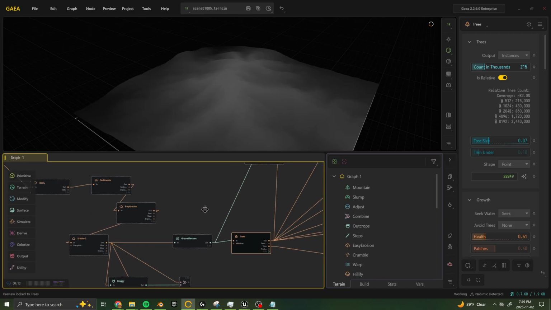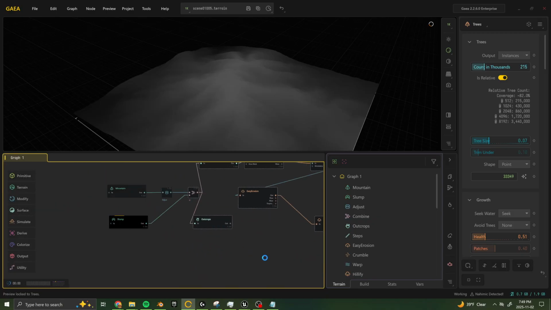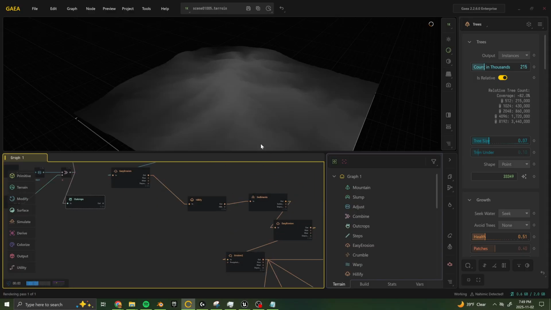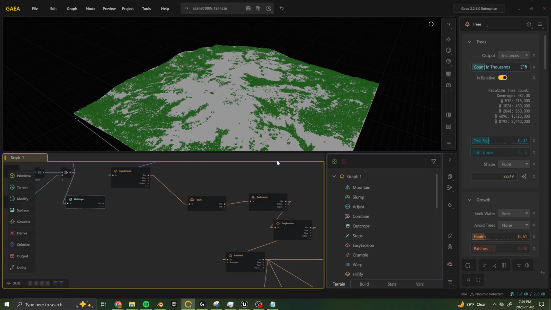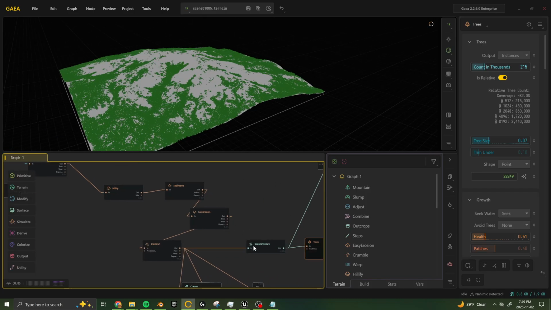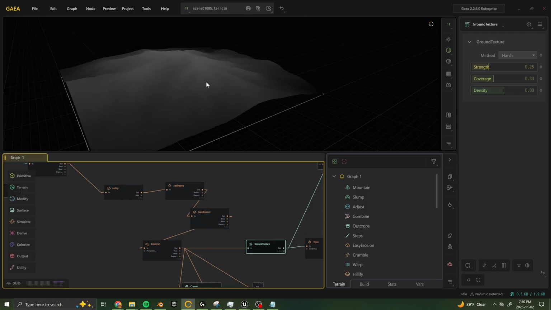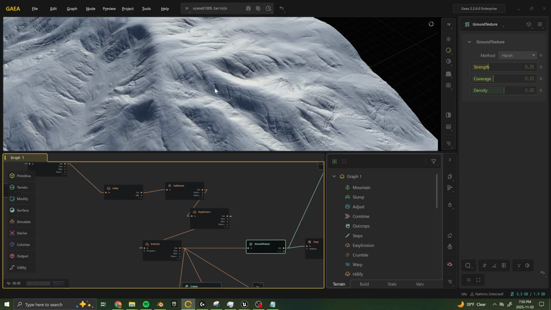I've just played with the height parameters to build out some rolling hills, placing trees along the side. Go into here to realistic render.